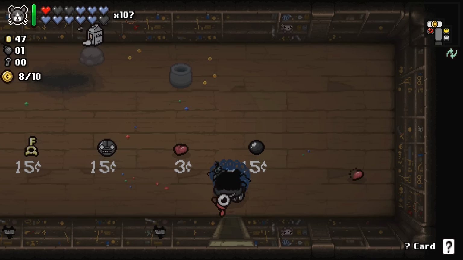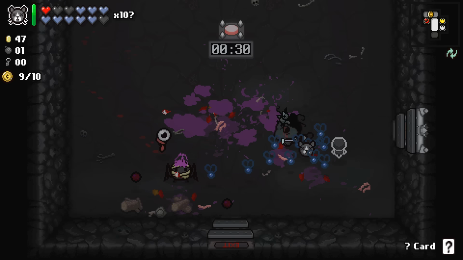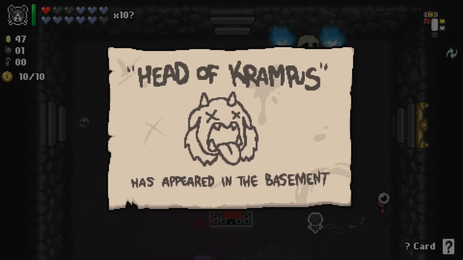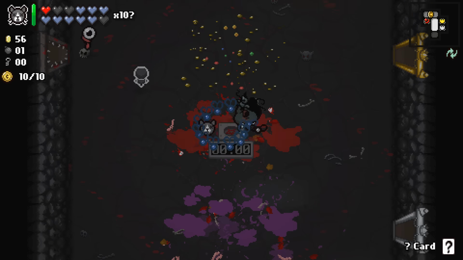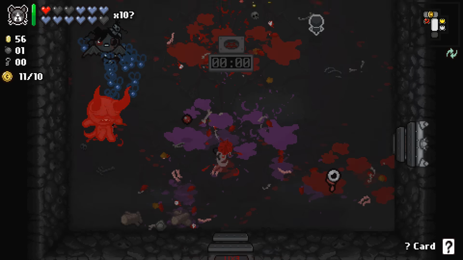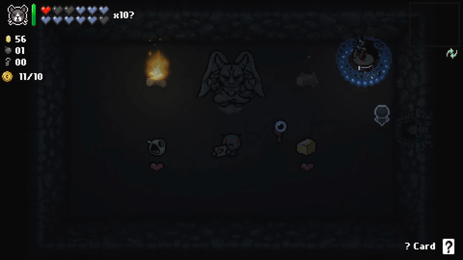Grab some coins. Was this shop any good? I don't even remember. But we're still trying to get as much money as possible anyway. I kind of actually want to be at 99 coins at the end of this, which is why I'm really considering not buying things. Head of Krampus, good. Just his head, not Krampus himself. I mean, that's fine, I guess, but it seems a bit odd, really. I feel like the rest of his body would probably appear as well, since he's the only one that can drop it. But what do I know?